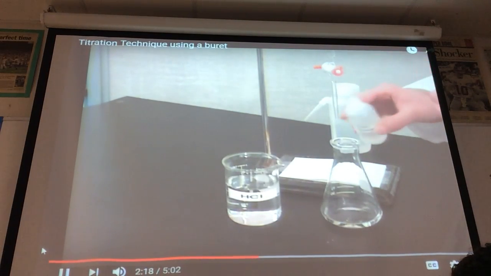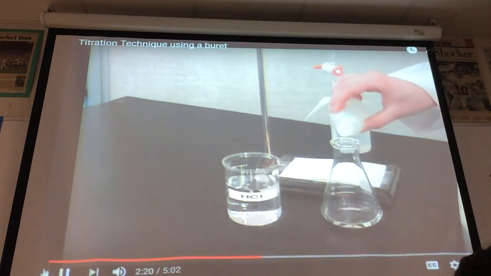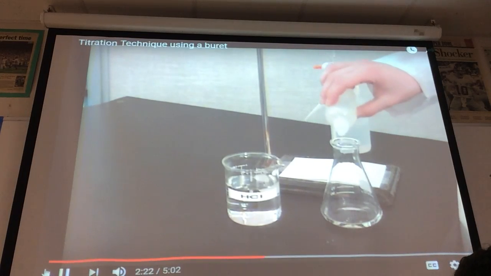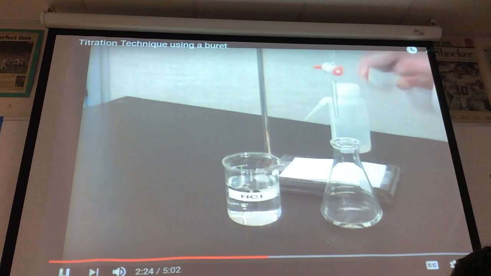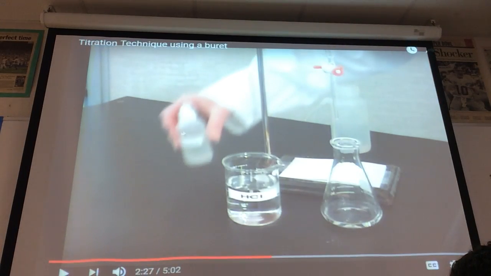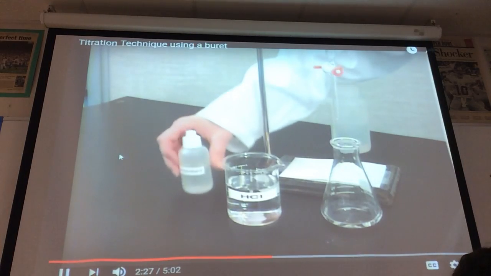Add 2 to 3 drops of indicator to your analyte. It is wise to do a rough titration to determine the relative volume needed to reach the endpoint. So she just added phenolphthalein, which is an indicator, to acid, and you can see there's no color change. That's how I know she added it to acid, because if you add phenolphthalein to base, the solution turns pink, which is what you're going to see. See end point.